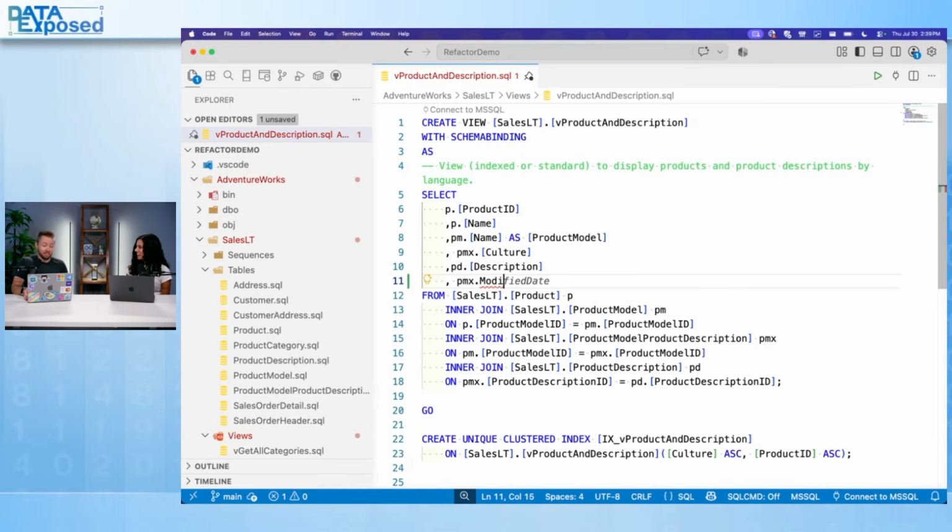I might have. And now it's looking up and finding out what are available columns. And so it's giving me that autocomplete. So this is IntelliSense based on the file system. Exactly. Like I'm not connected. I am totally disconnected, and it's helping me complete that out. So now I have this view, where I've got the modified date on it.